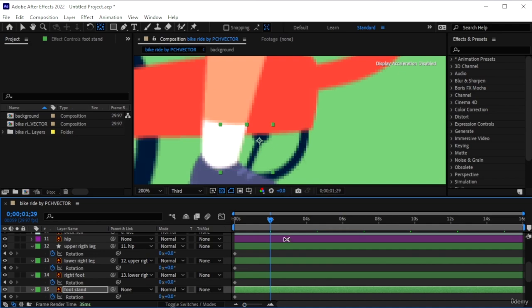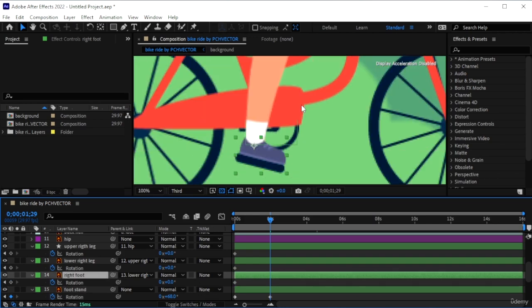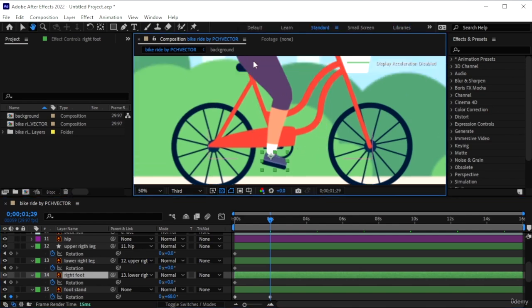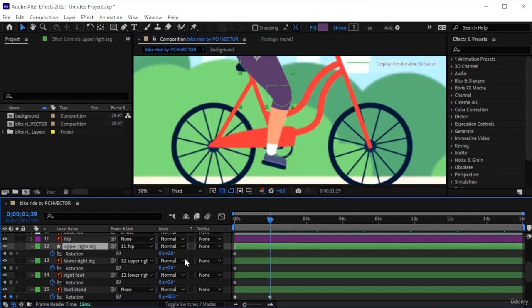Okay, so 2 seconds in, we're going to rotate this guy backward, because she is moving forward. So we're going to put it over here. And then everything else moves with it. But instead of moving from down to the above, we're going to do the opposite. So it starts from upper right leg.